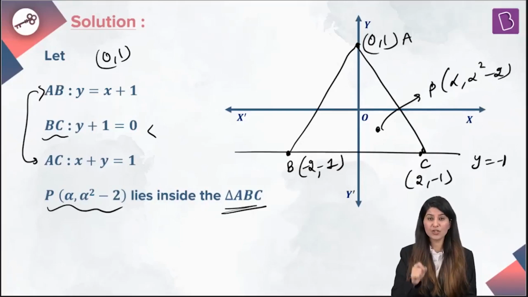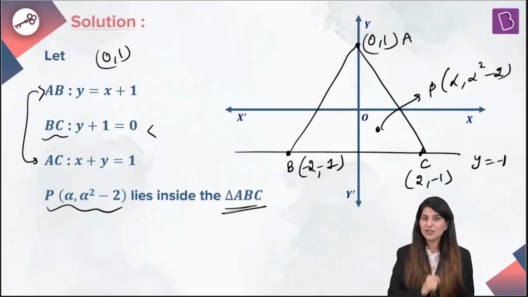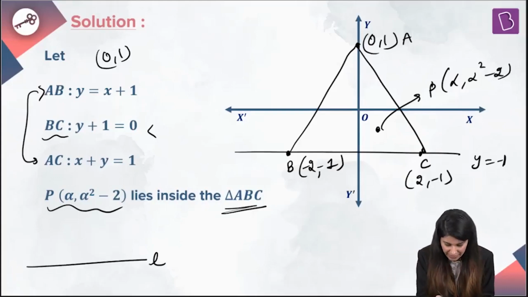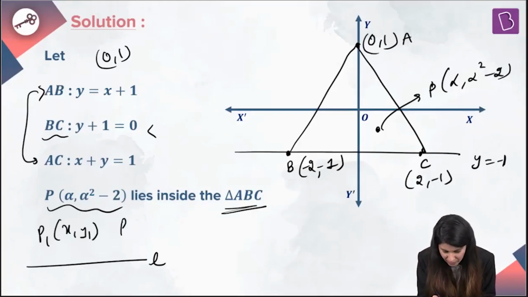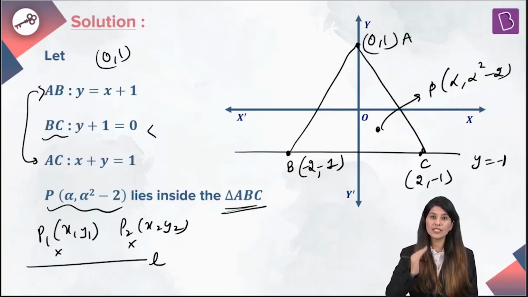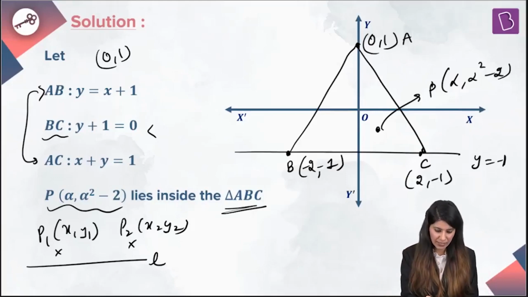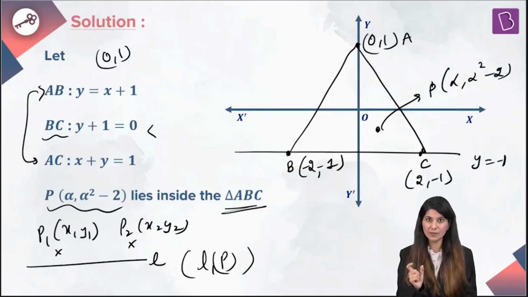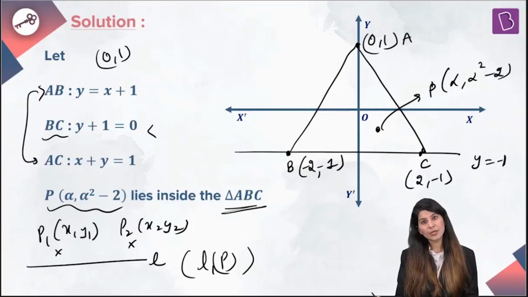That means the position of a point is given to us, and we do have a concept related to this. What is the concept? Position of a point with respect to a line. Yes, position of a point with respect to a line concept. Let us recall, we have a line L, we have a point P1(x1, y1), we have another point P2(x2, y2). These are the 2 points. And we clearly see that these 2 points are lying on the same side of the line. So if we put those points in this particular line, we'll get 2 values. So the first one would be what? L1P. When you put x1, y1, you'll get some number. Okay, you'll not get a 0 because the point is not lying on the line. Either you'll get a positive or negative.